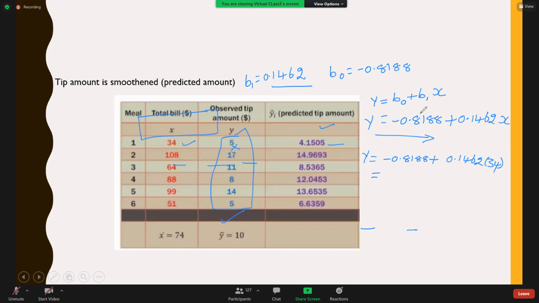Similarly, the same process is repeated for all the remaining tip amounts and they will be smoothed. So 5 is smoothed to 4.15, 17 to 14.9, 11 to 8.5. In this way, regression is not only used for predicting, it is also used for smoothing the data, errors in the data. So this is the simple linear regression technique.